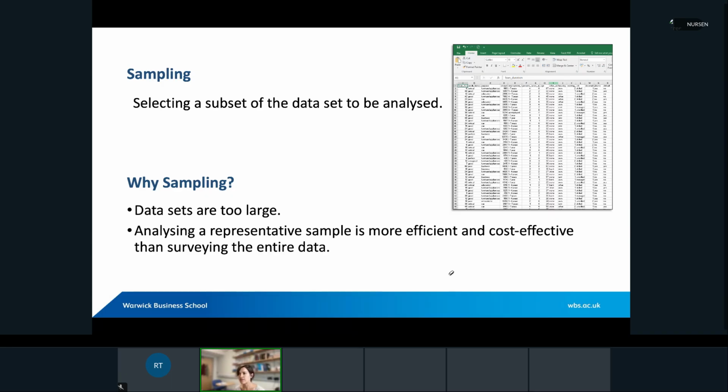So the data itself is very huge, and processing this amount of data can be very costly. It requires, first of all, equipment like hardware, software. It requires also people.